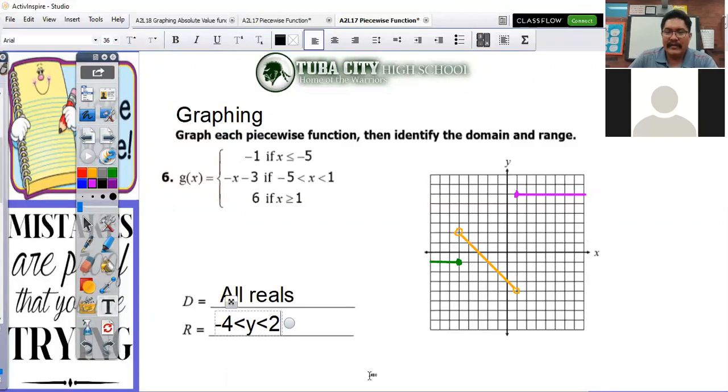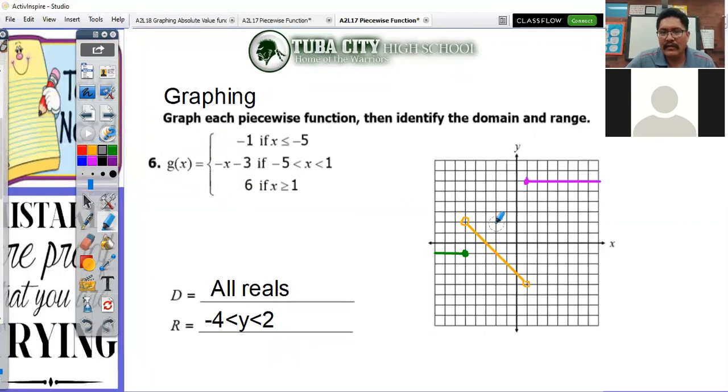If you look at that orange line, there's a little space where they both inhabit the y values for that area. To help you imagine it, I'm going to shade in what it would look like. The range is, I can pick a y value for anything in this shaded area. Now, you don't need to shade it. I'm just showing you visually that that is the range. I can pick anything in that area and get a y value from it.